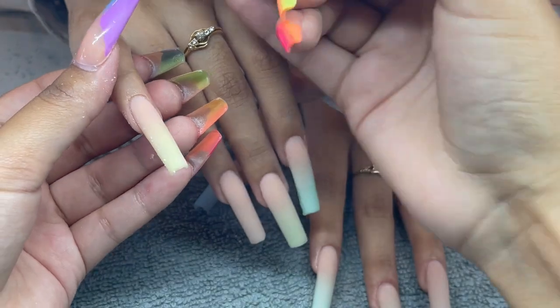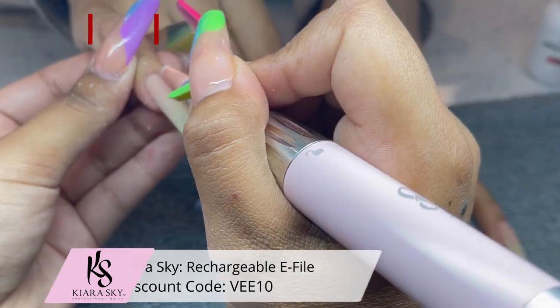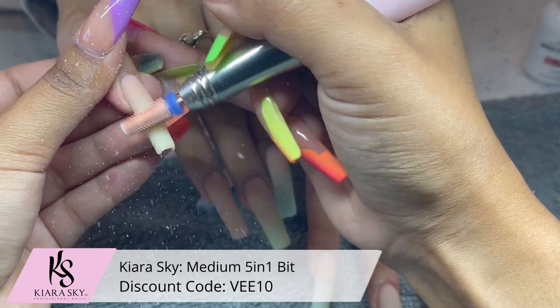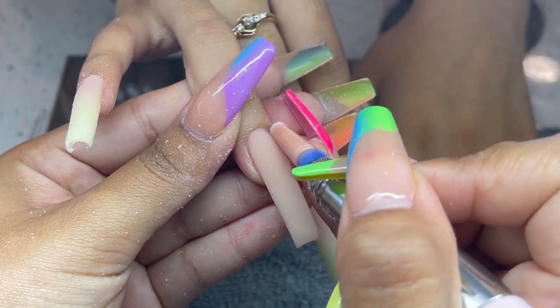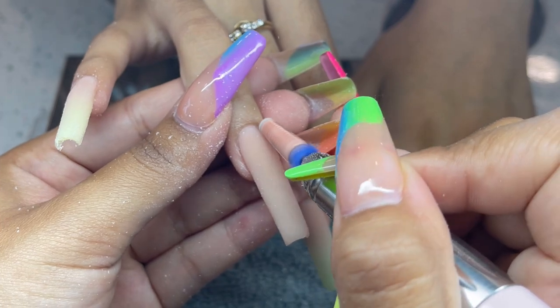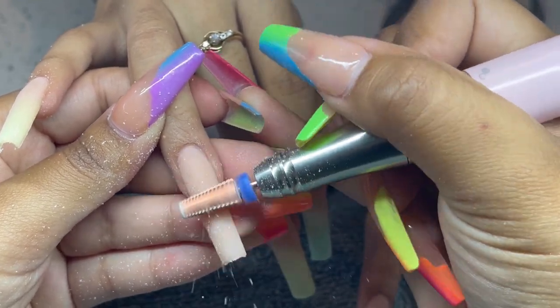Once our acrylic is nice and dry, we are going to start our filing process. For this step, I have now moved my e-file up to 9,000 RPMs. Along with that, I'm using my Kiara Sky 5-in-1 bit in the color rose gold. Check out their bits. They are my all-time favorite. I have yet to find a 5-in-1 bit that I absolutely love and adore just as much as I love this one. So just to give you guys an idea of how obsessed I am with it, make sure you guys check it out.